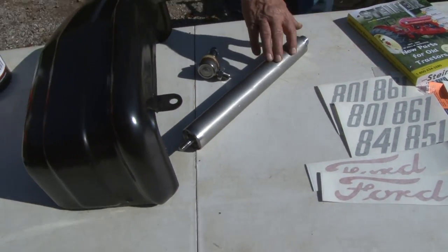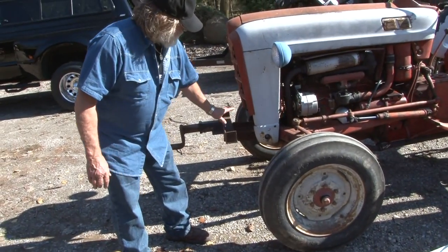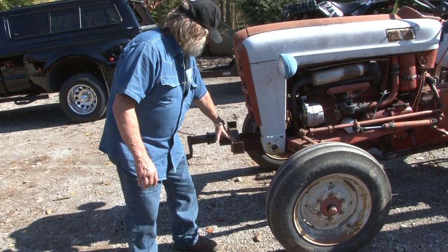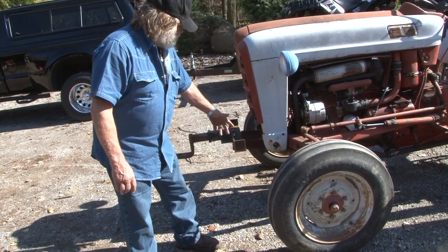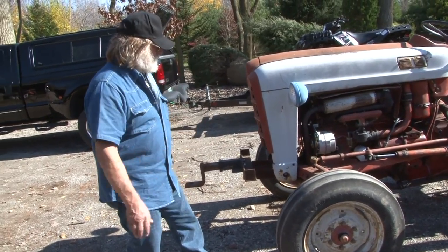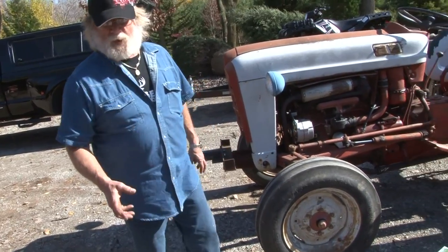Got a new grill to put on the bottom right here. That was taken off of here because we had a loader on this tractor at one time, and then I put this heavy-duty bumper on here that we put weights on, and be able to move wagons around. So we are going to put a new bumper on here so you can still move your wagons around.